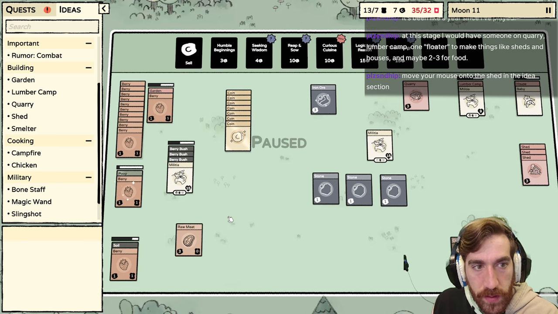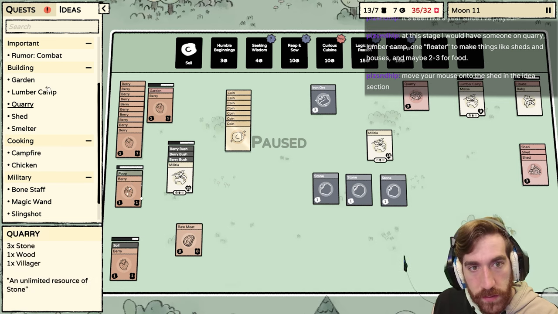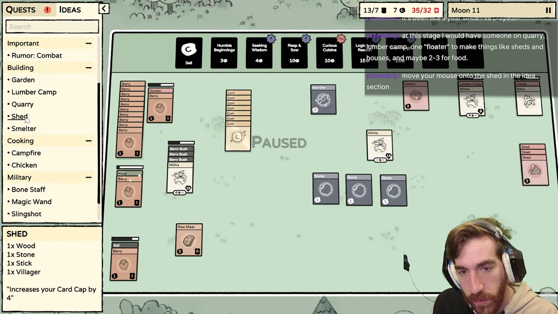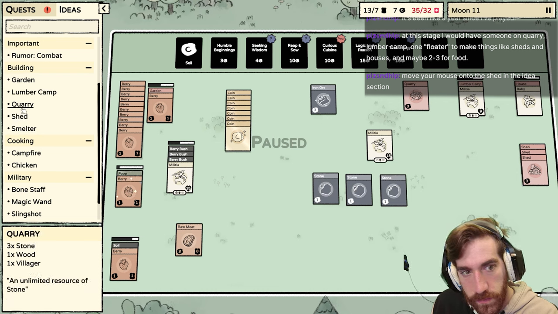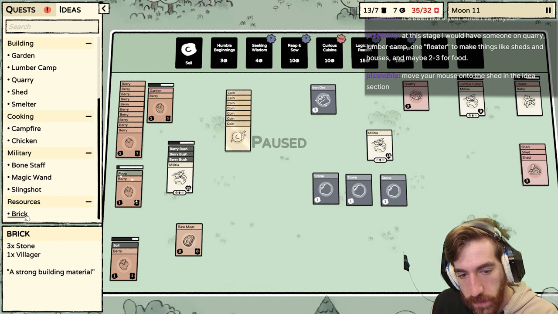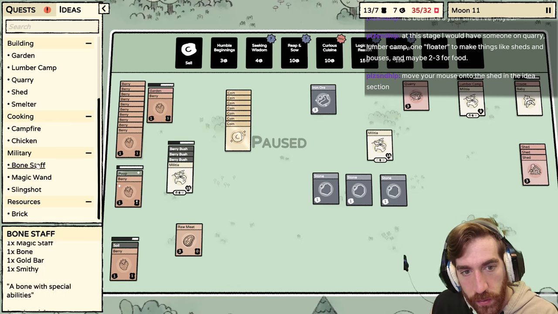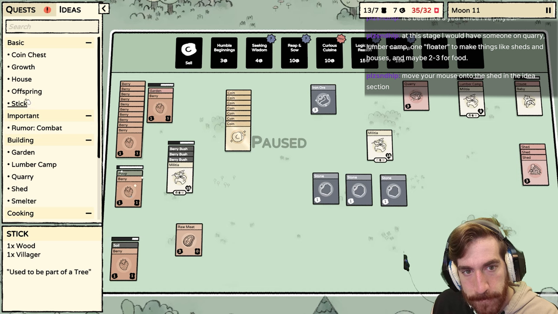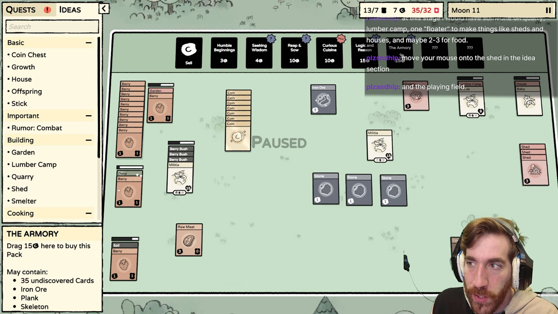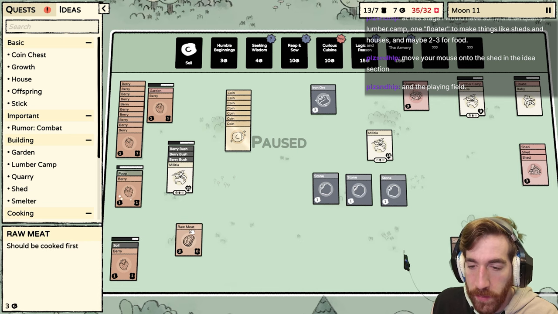Move your mouse onto the shed in the idea section. Shed. Increases your card cap by 4. Yeah? Should probably look into some of these. Stone and villager. Don't really have anything that I need to make brick for, though. Although I do want more armory. Do want more of those. I think that's what I'm saving up here for.